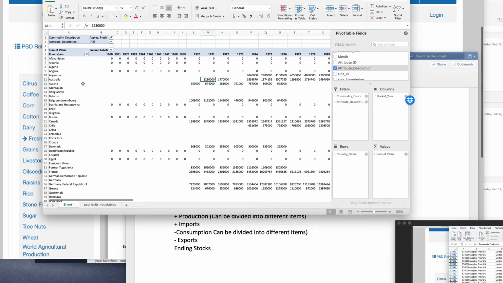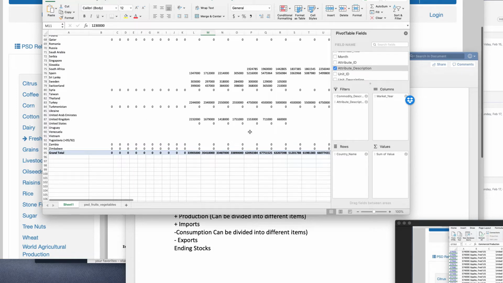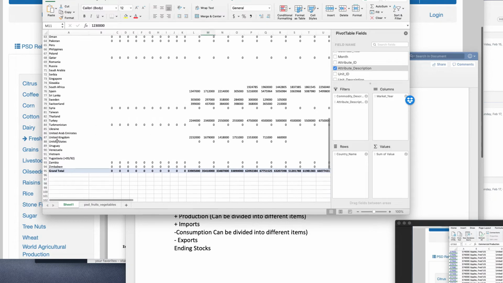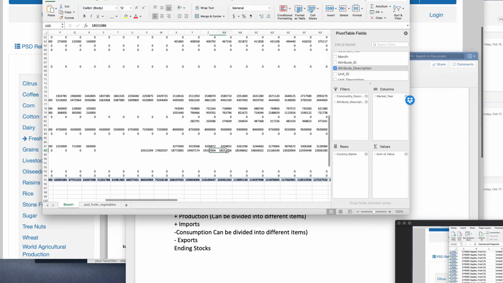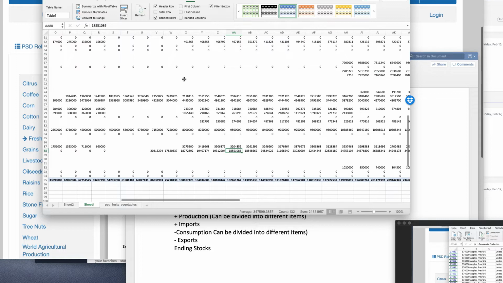By the way, if you're looking at this pivot table, let me go down to US. Here we are. We're at US. If I find a row in here and I click on it, double click, it will show me everything that goes into that. So I can check what's going on in there. But now I got this sorted by apples, but I want to get it down even further.